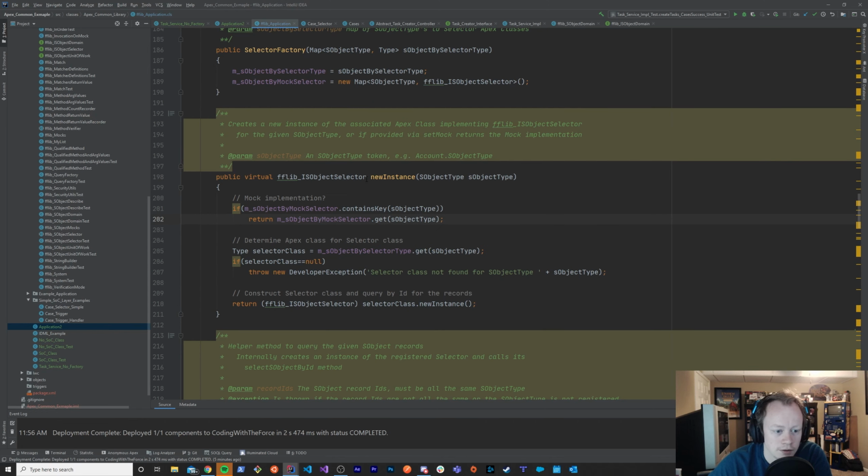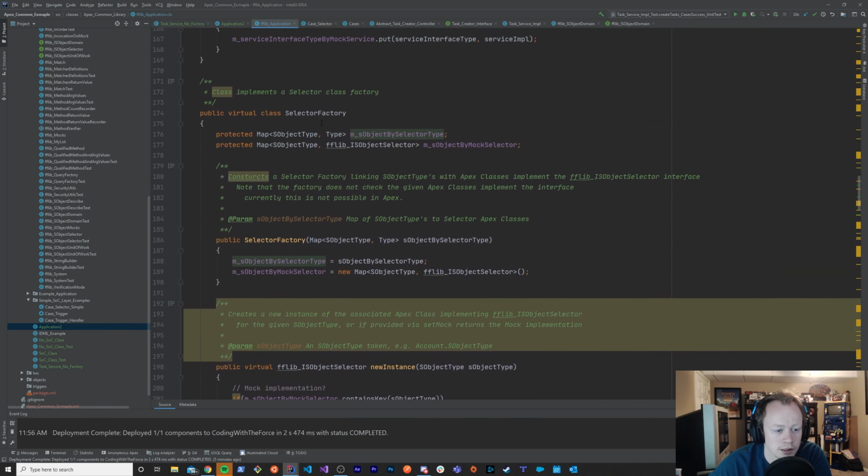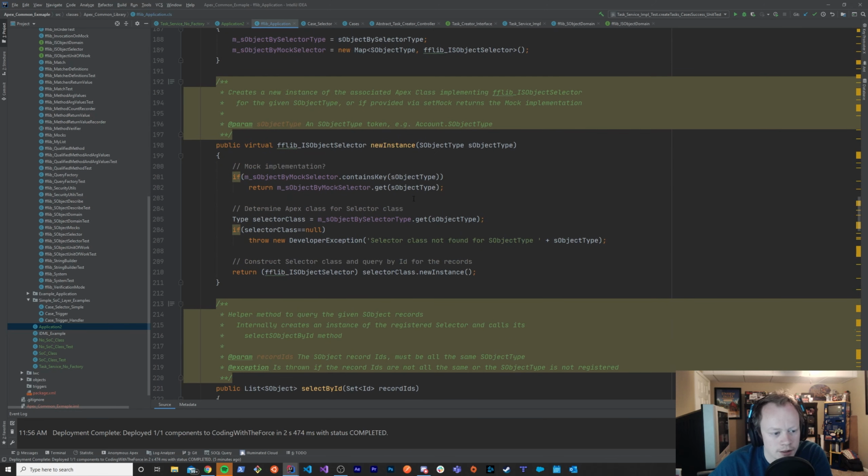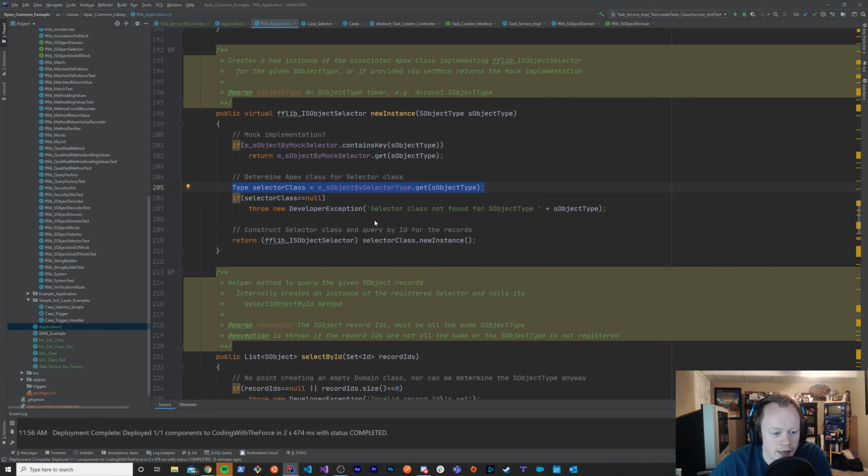And back here in the new instance method, I pass it an SObject type, and then from this map right here, which we can look up here, is a protected map of SObject type to class type. Basically what we're saying is, let's get the class for the SObject type that was passed to me and return a new instance of that class to whoever's calling this method, right?